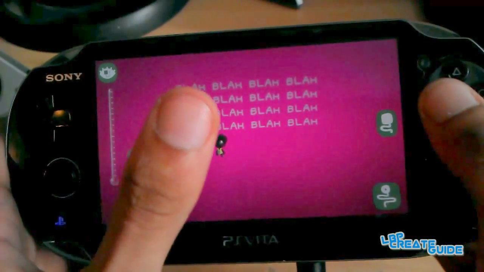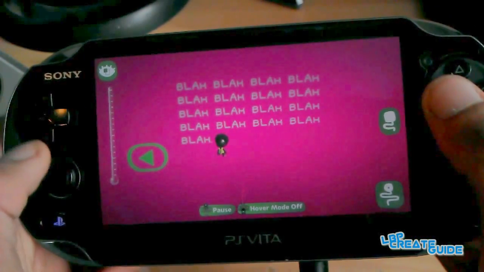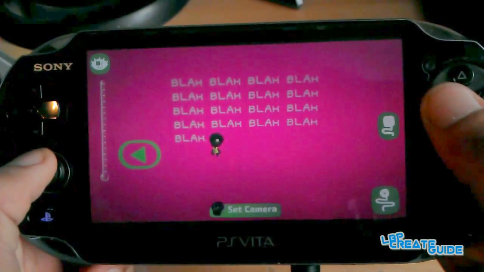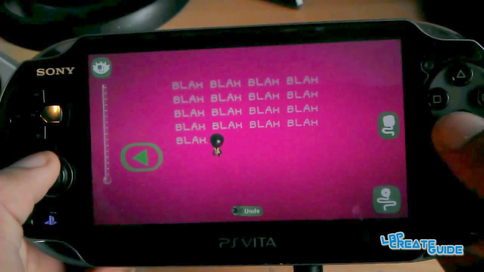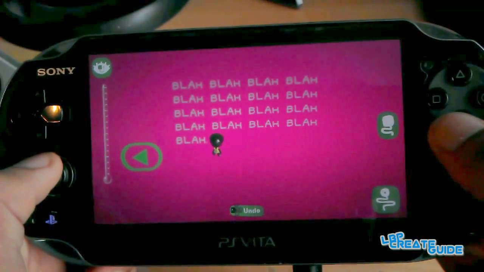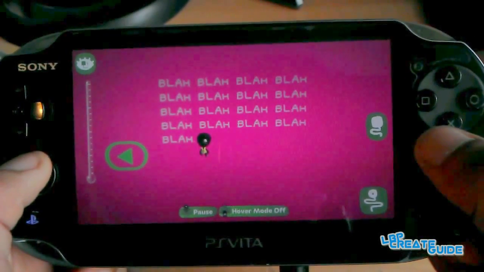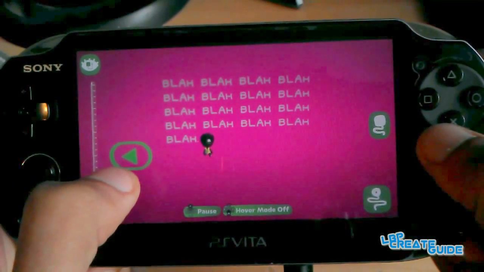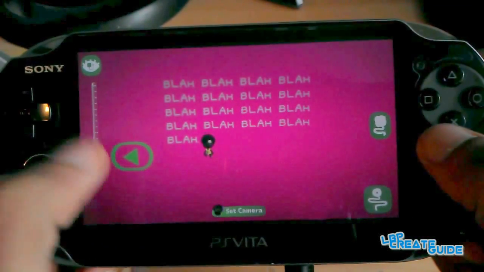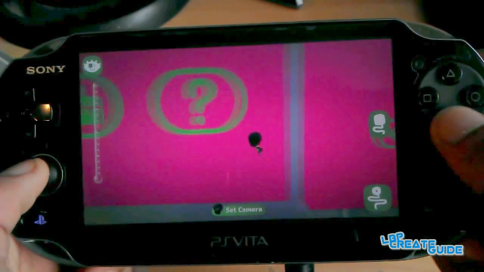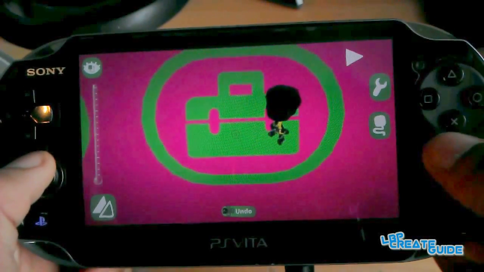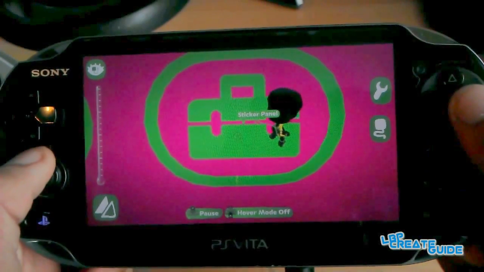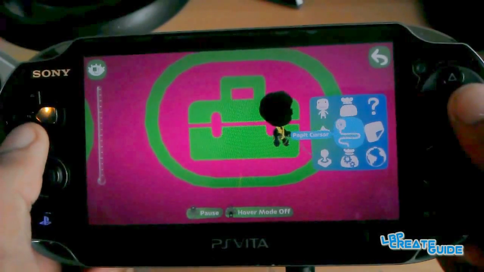So usually this would say in this level use the left stick to move, press X to jump, collect as many coins as you can, something like that. And then this is to go back to the main menu, which is here. Now, we're not going to be doing this settings bit. I'm pretty sure you know how to do that. If not, I'll tell you now.